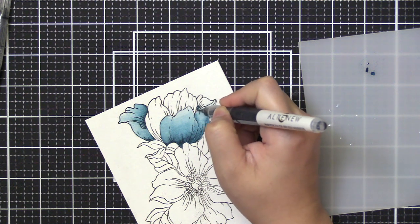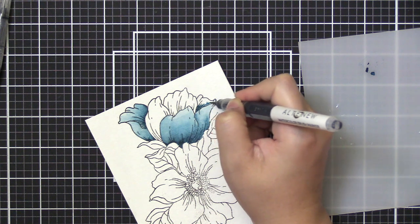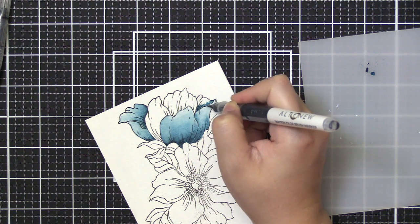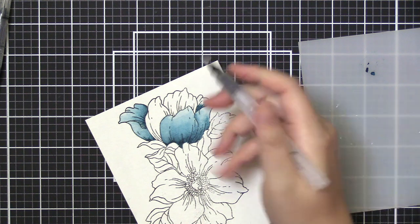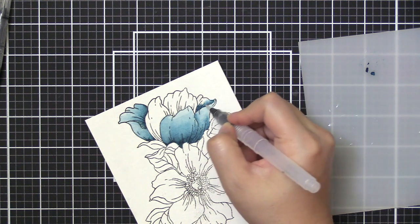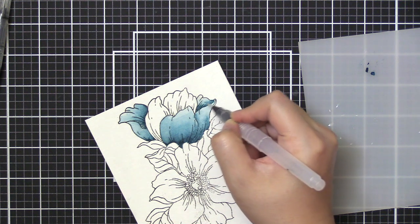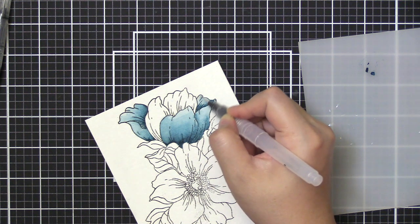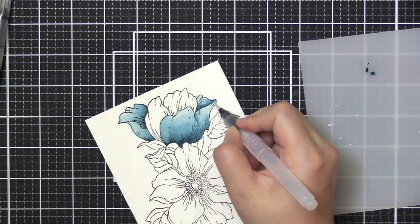One more thing, if you have a clean tissue, make sure you have one handy while working on this, because sometimes if you do add a little bit too much water, it could bleed into the next area that you don't want things to blend in. So you'll see me use a clean tissue to pick up pigments a couple times here and there, but that's just one quick tip that you might want to keep in mind.